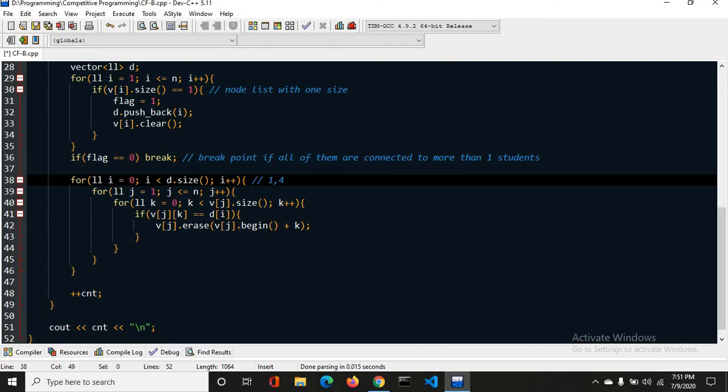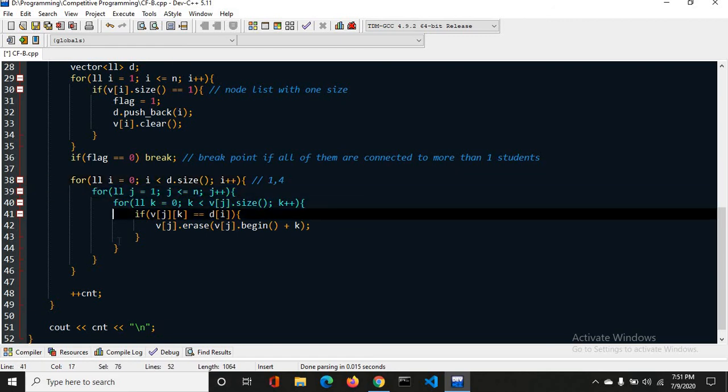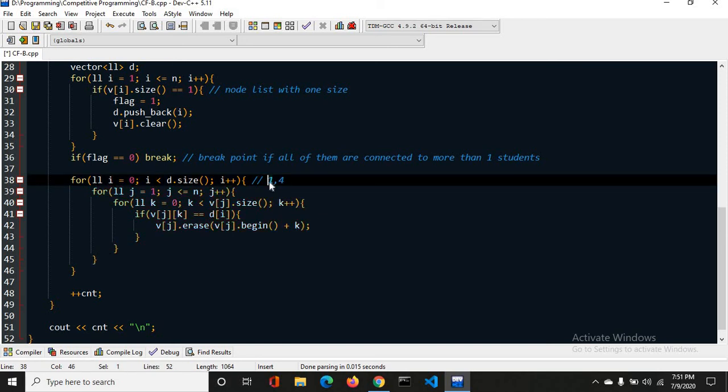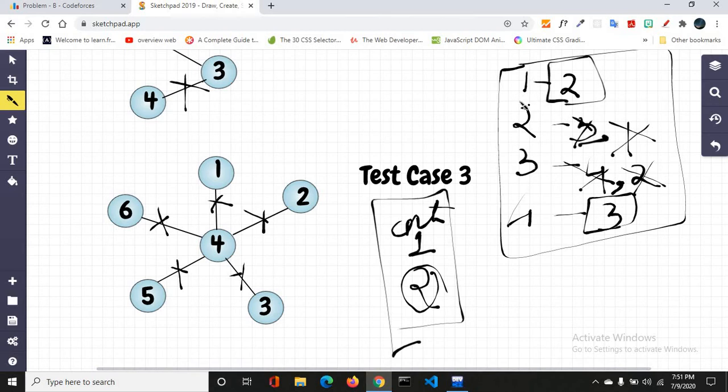Then we go into the whole adjacency list, that is our whole node list, and check for 1 and 4. As you can see, we traverse and check that 2 is connected to 1, so we erase that 1, and 3 is connected to 4, so we erase 4.